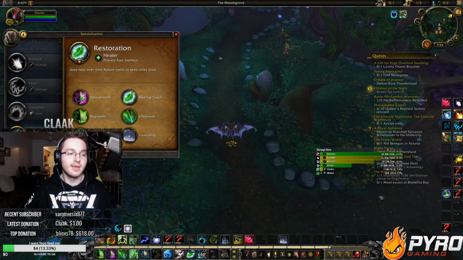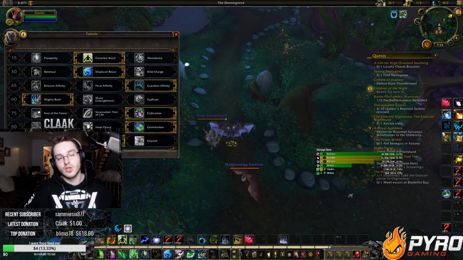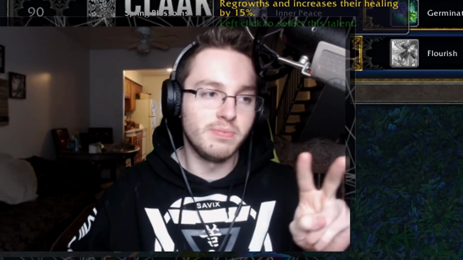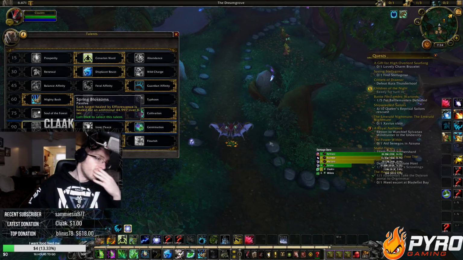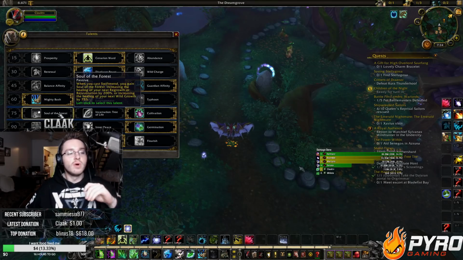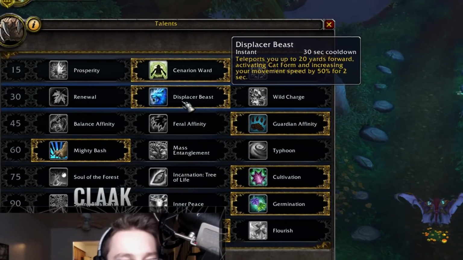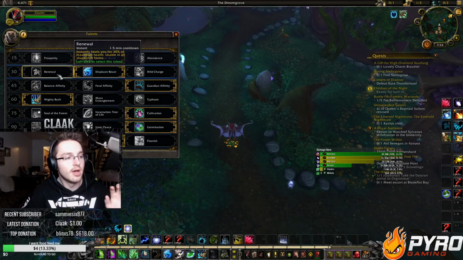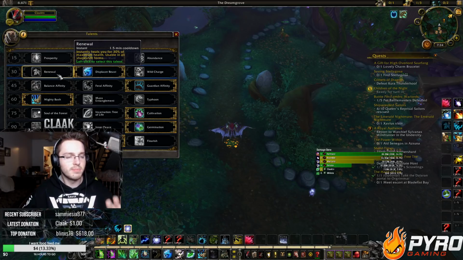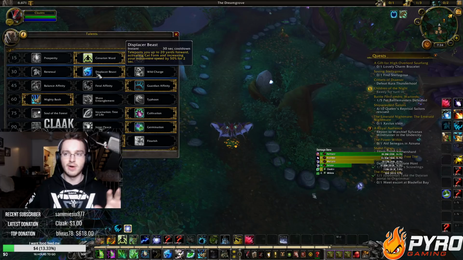Now, the main thing that makes Resto Druids even have any kind of survivability at all is going to be 2 abilities. Wrong. Well, there's kind of like 3. Actually, there's kind of like 4. Alright, well, I'm just going to go over the main things. There's 5. The first main thing you could do is run Displacer Beast or Renewal. If you're facing a comp like RMP or pretty much any comp, Renewal is for 3s, Displacer Beast is for 2s. That's kind of how I look at it.